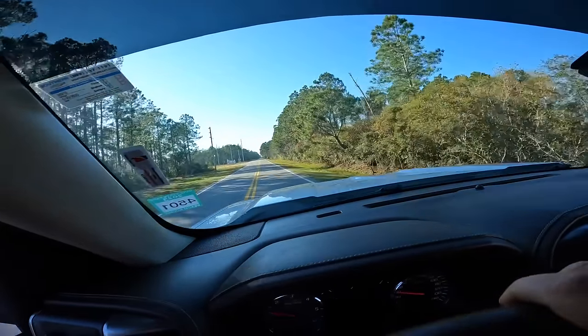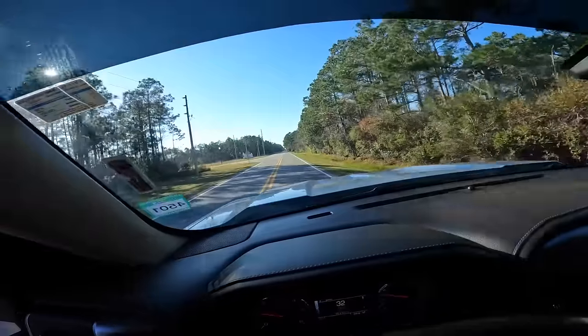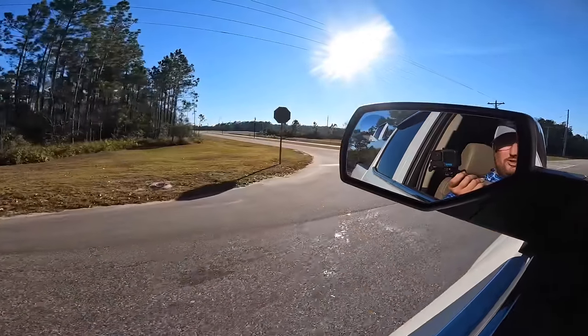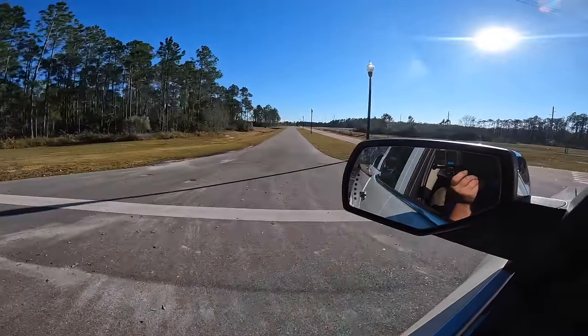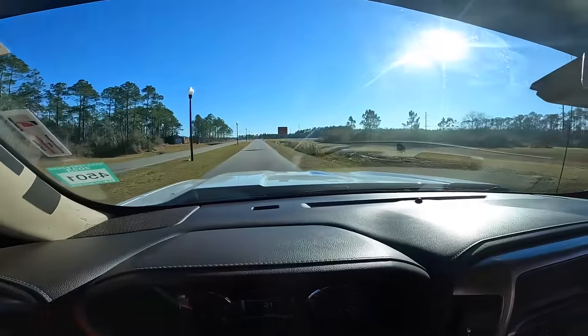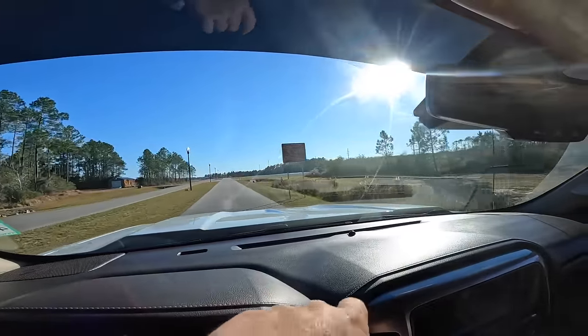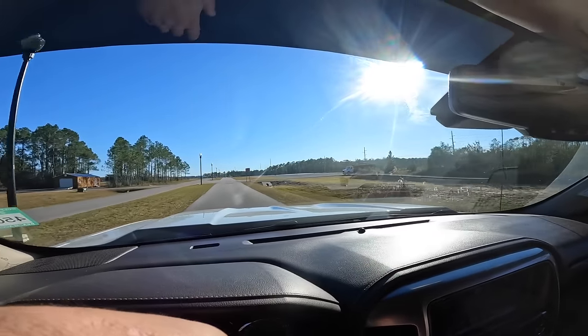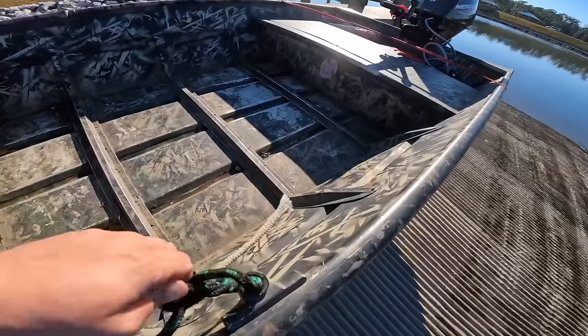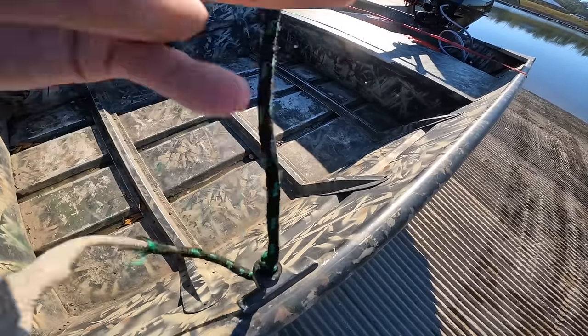Show up to the launch here. Orange Beach is a big boat launch. It actually cost $17 million to build. Last year was the first year it was open. I mean, it's big and it's busy too. I've seen it packed. I've had to park all the way up here before, but at least it can sustain all the boat parking.